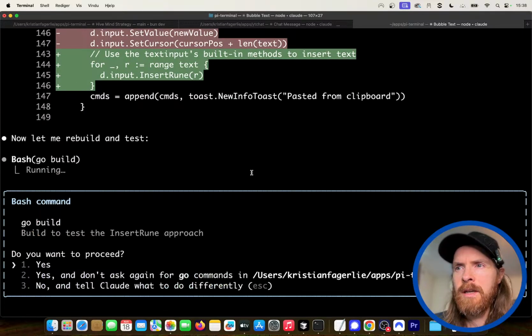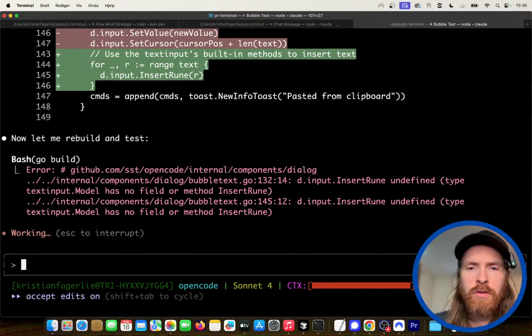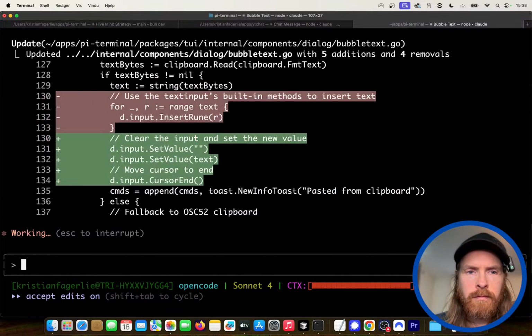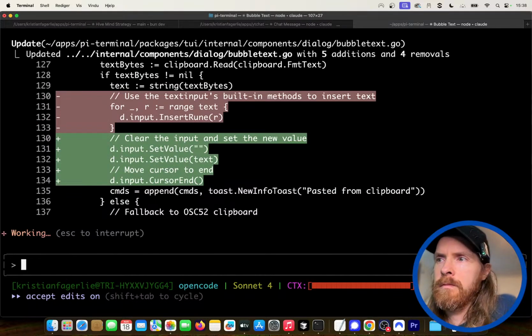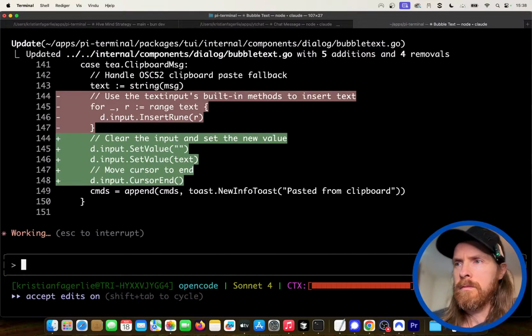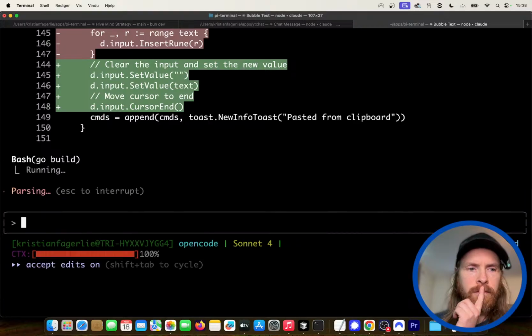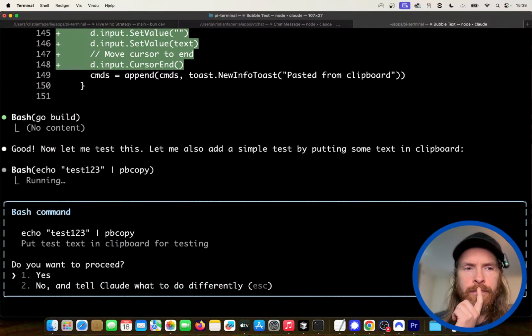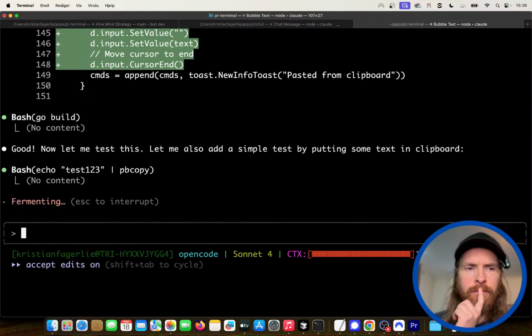So I guess GPT-5 Pro, is that the $200 thing, right? $200, yeah.